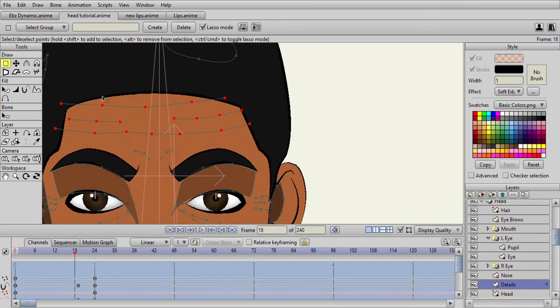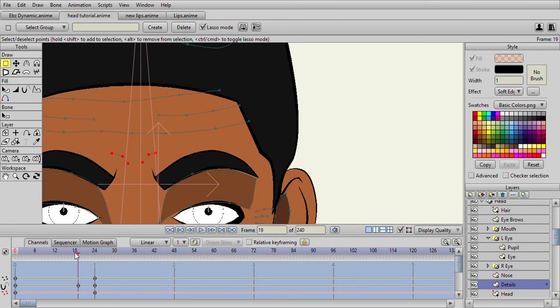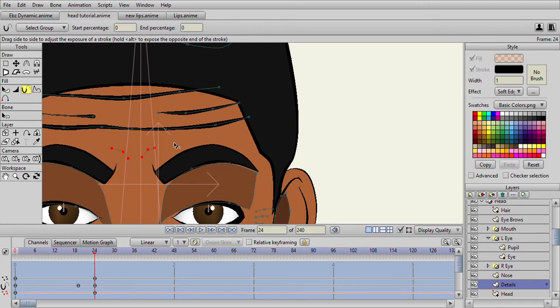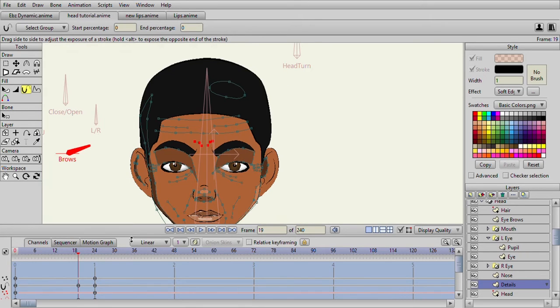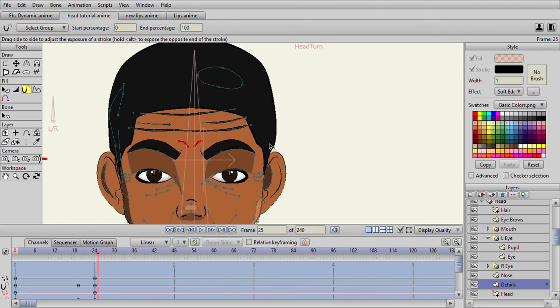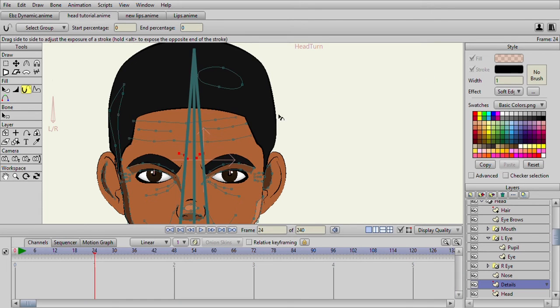I'm also going to do the same for the ridges here, so I'm just going to activate these and take them off here. If you don't want them, you just don't go all the way, but then if you do, more surprise, now he's got the wrinkles in his forehead. So that's the eyebrows.